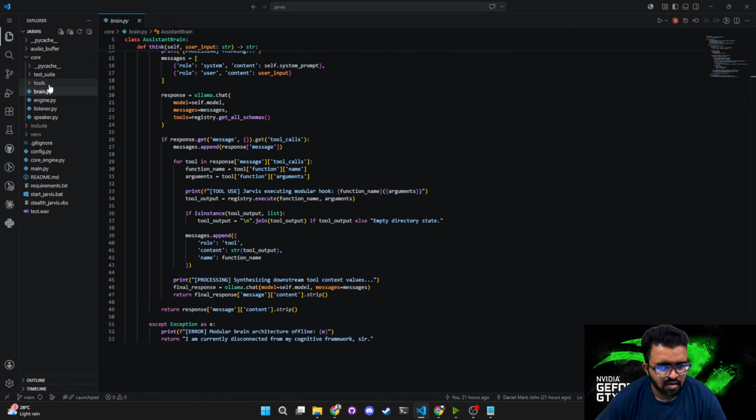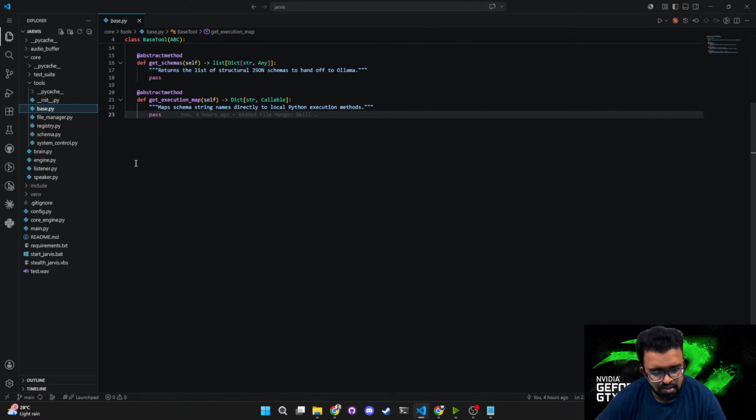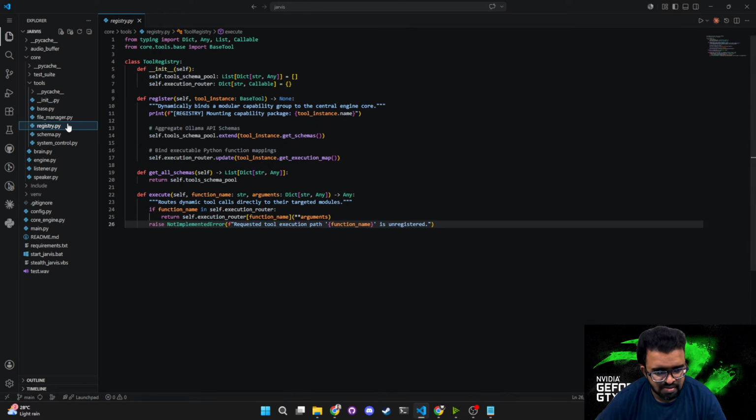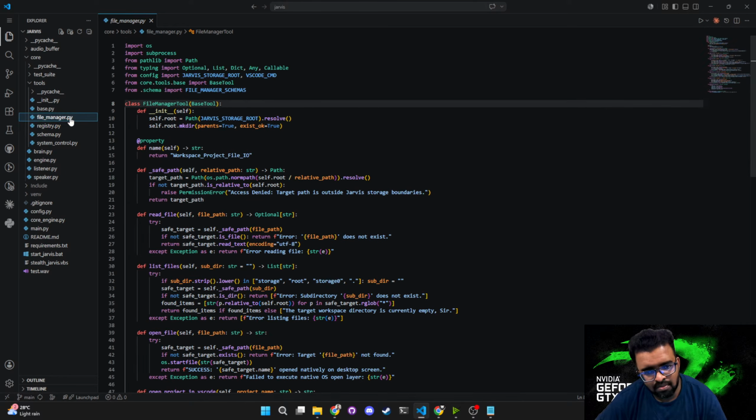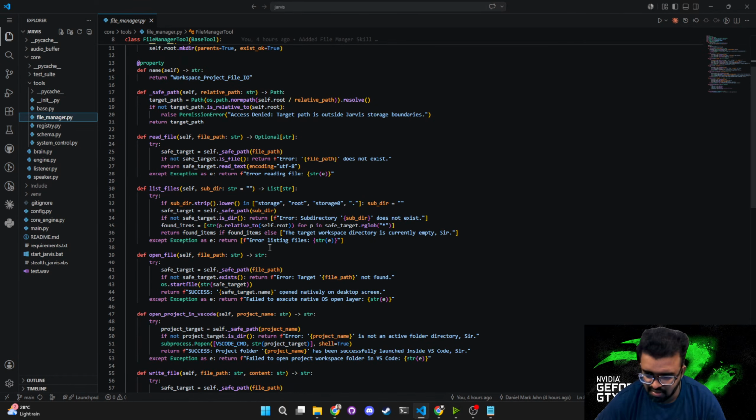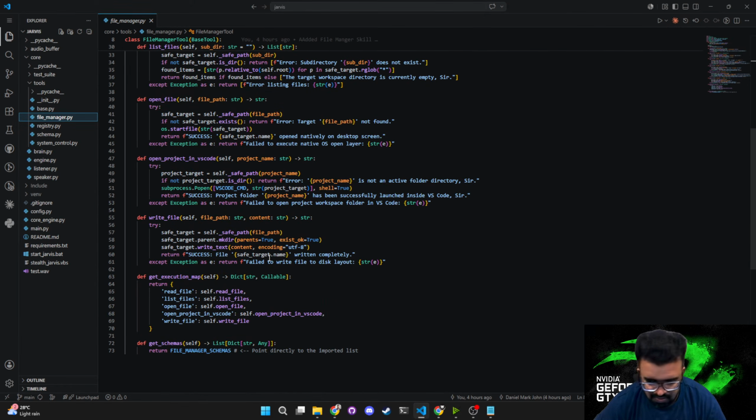If you go to tools, you see there are some skills, right? The first basic skill is the file manager skill. The file manager skill helps us open projects and gives us some idea about what files are in the project.